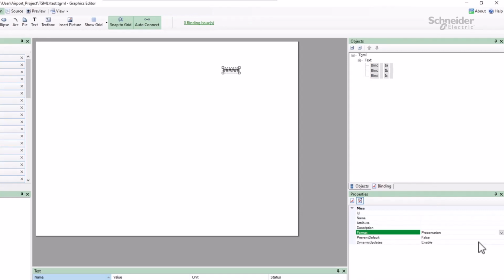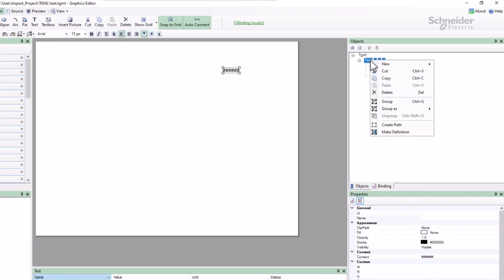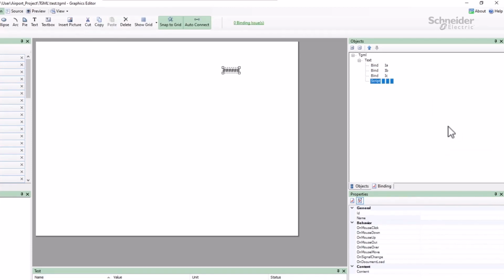As you expect, I need a script in my text as well. Just like the setPoint script from earlier, I'll trigger a function called signal on signal change.